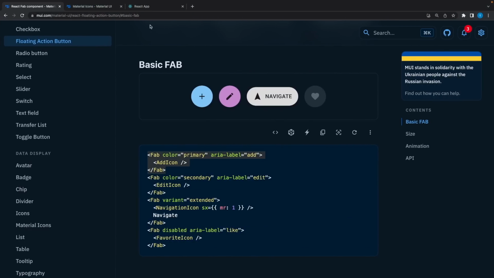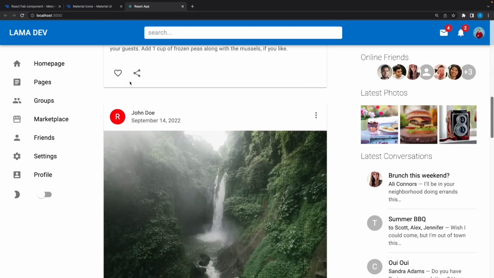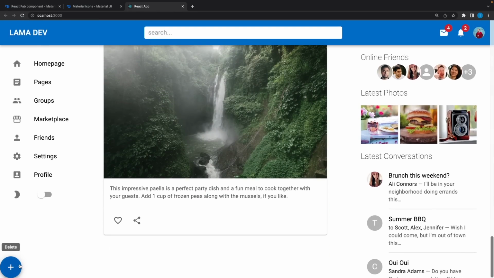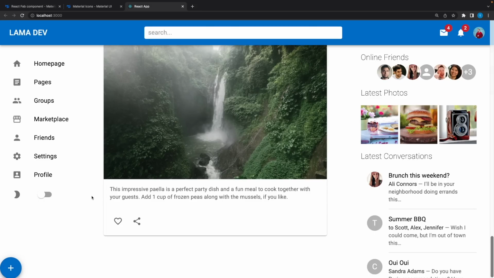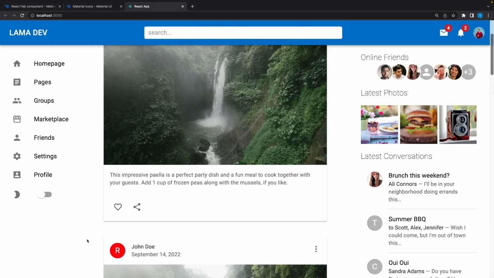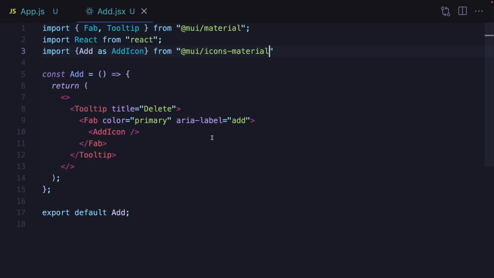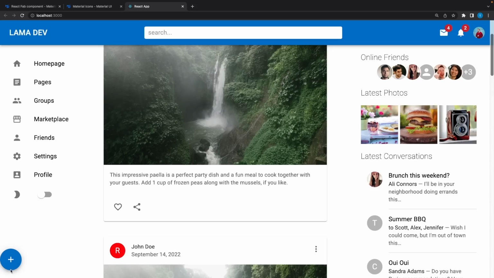Let's see. And it's gonna be somewhere here. But we are gonna give another position for this, like absolute or fixed. So it's gonna be somewhere here. Let's do that. Inside this tooltip, I will say sx, and position will be fixed. And we are gonna give some position here. Bottom will be, let's say 20. Like that. And left side will be something like 30.